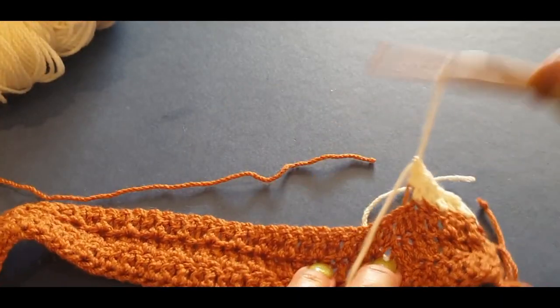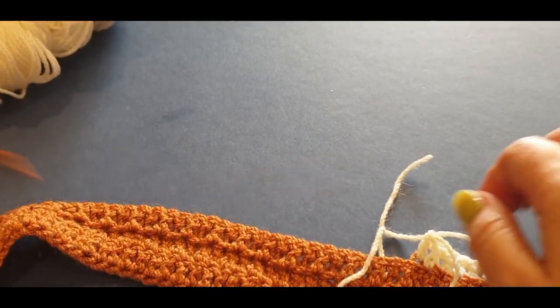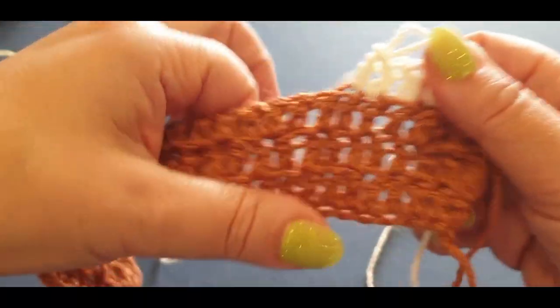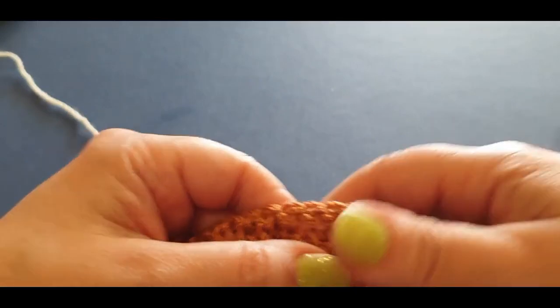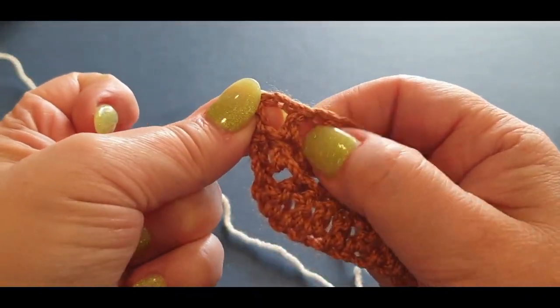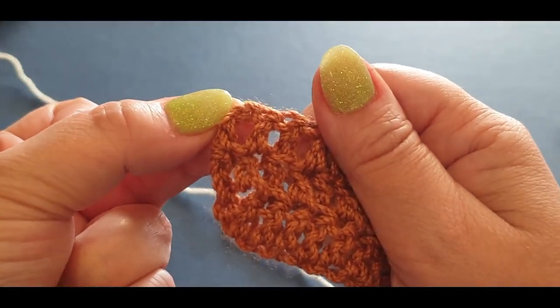What I want you to do, so you're not sitting there watching me do it, is continue in that manner of your fronts and your backs all the way across until you get to the end of the row, the last two stitches, and meet me up.